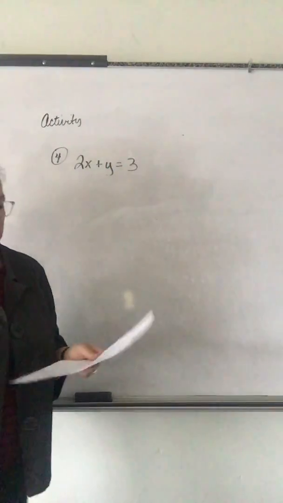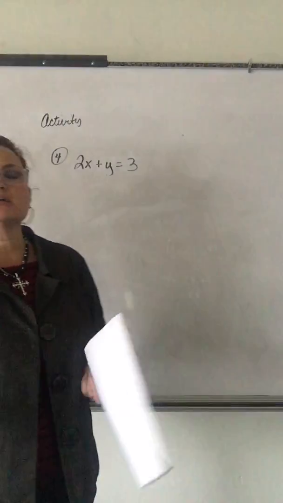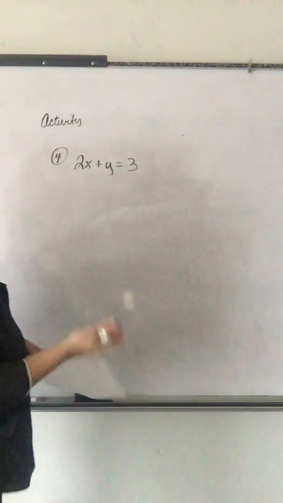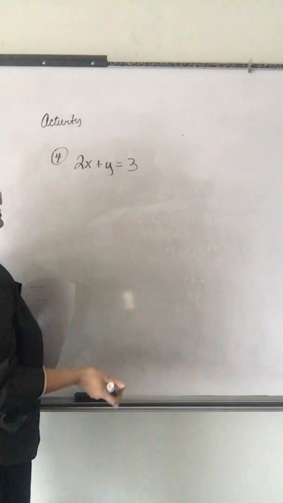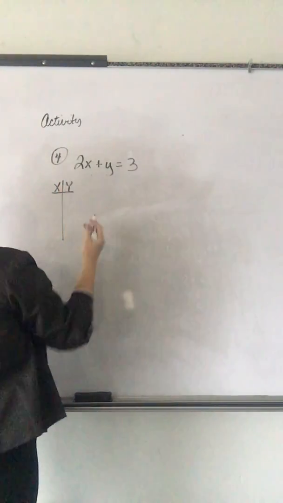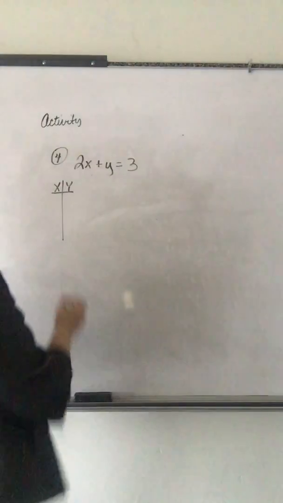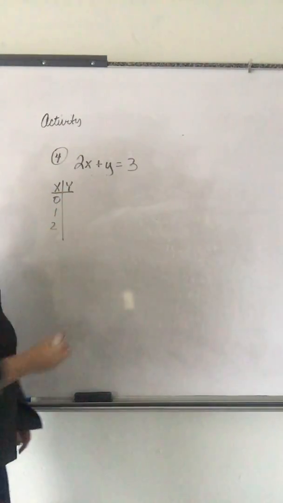All right, now on this one, it's not already solved for y. So you might question, should I point plot? Should I use the intercepts? Should I solve for y? It's up to you. I'm going to demonstrate both ways. I guess there's all three ways. The first way is just general, pick any point that you like. A lot of times students do 0, 1, and 2.